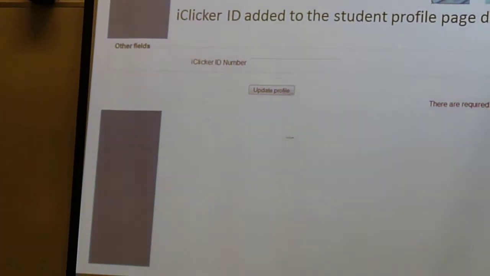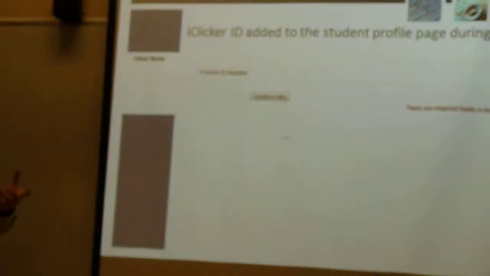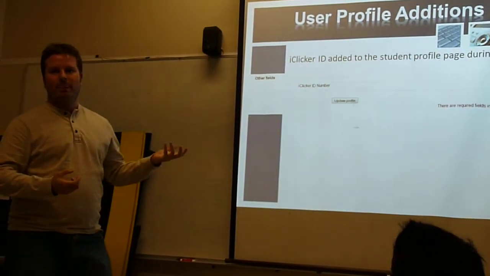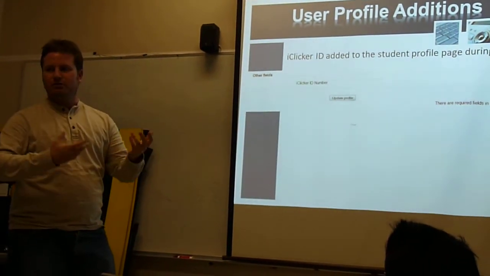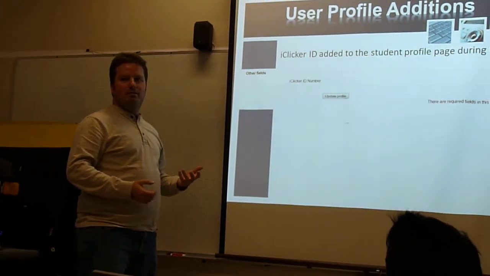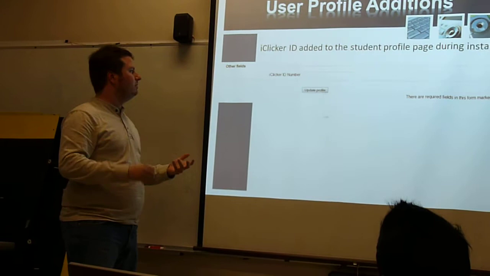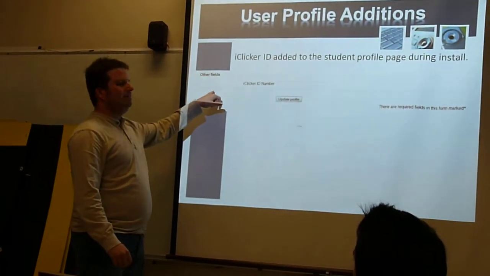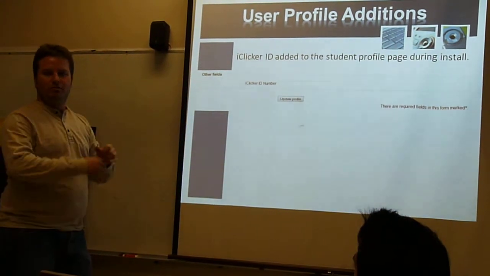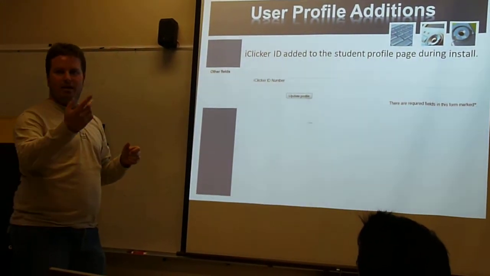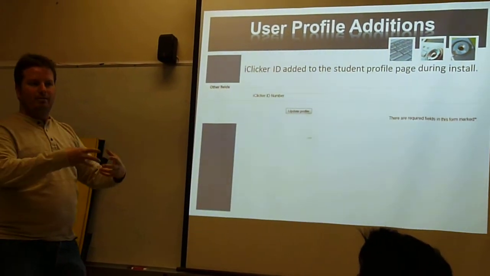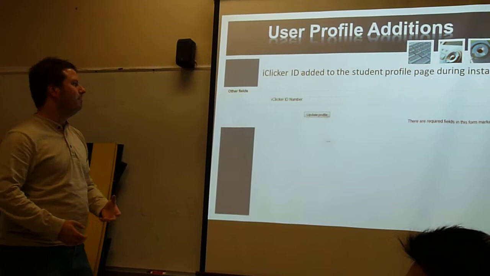So then the other problem that we had is we wanted the students to register their clicker number, because they actually have to buy them and they're theirs, into Moodle. But we didn't want to make them go through some sort of strange process to do that. So I was able to find out how, via the XML install file that you build for your module, to programmatically add additional fields to the student's profile. So when this module gets installed, any student who registers for that course will be able to just click edit in their profile and add their iClicker number. This is what's going to tie their vote to them for that particular course.